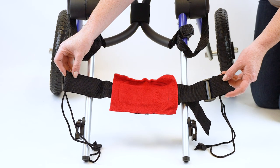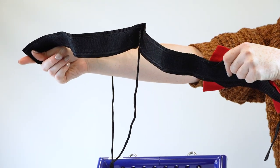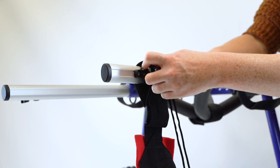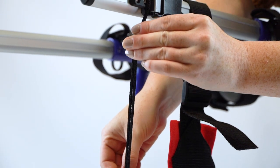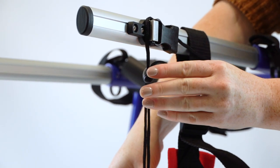There are two sides to the optional belly belt, a side with a loop and a clip and a side with Velcro. Put on the side with the loop and the clip by sliding the loop through the extender. You can keep it in place by putting the rope around the clip of the extender so it doesn't slide further back and then tightening it.